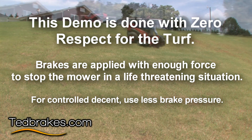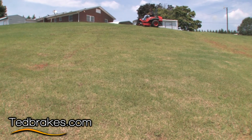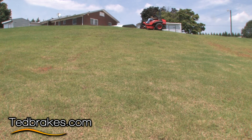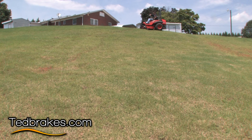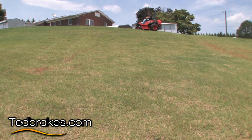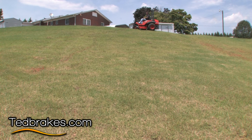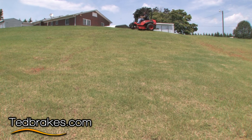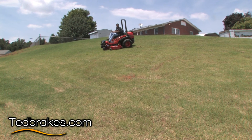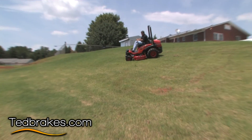We're going to hit this at an angle as fast as this mower will go. I believe this mower is somewhere in the 11 to 13 mile per hour range, and I'm going to put my seat belt on because I'm pretty sure the brakes are going to try to throw me off the front. We're going to use all four brakes — the pedal with both at the same time — and we're going to have four-wheel brakes. Mowing at full speed on a hill like this, that's how fast I can stop, and there's not another mower out there that's going to even come close.